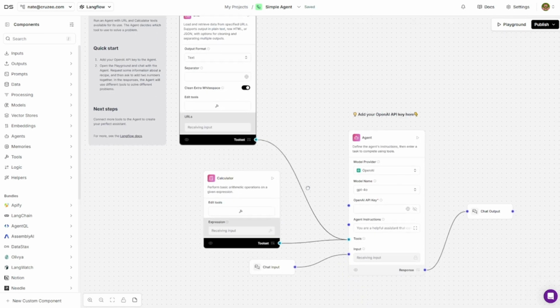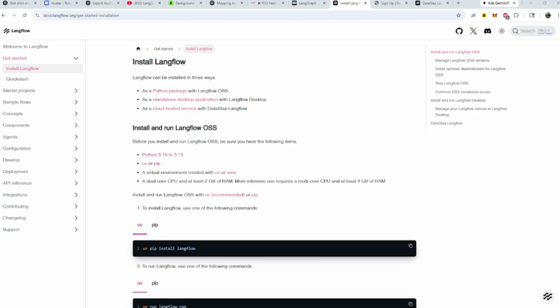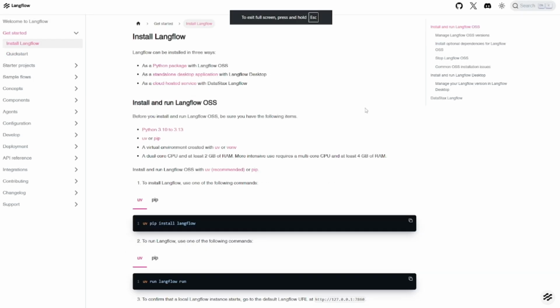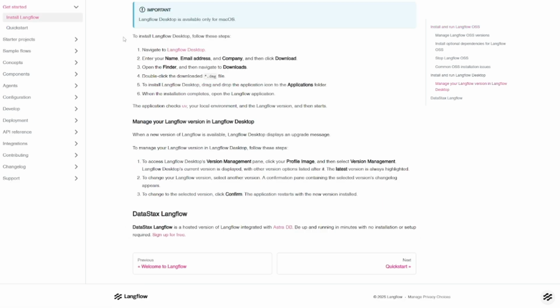LangFlow can be installed 3 different ways: as a Python package with LangFlow OSS, as a standalone desktop application with LangFlow Desktop, currently available to Mac OS users at the time of recording this, or as a cloud-hosted service with DataStax's LangFlow. You'll find all the setup instructions in the LangFlow documentation.